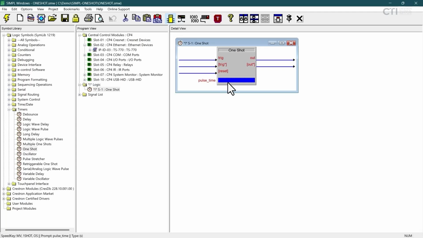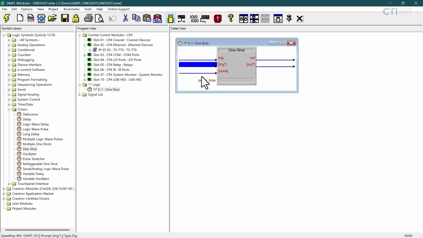The optional trig star signal will start the ONESHOT on the falling edge. This means when trig star is used, the ONESHOT doesn't start until trig star sees a transition from high to low. Imagine someone pressing a button and releasing it a few seconds later. When the user presses the button, the ONESHOT doesn't start. When the user releases the button, that's when trig star starts the ONESHOT.